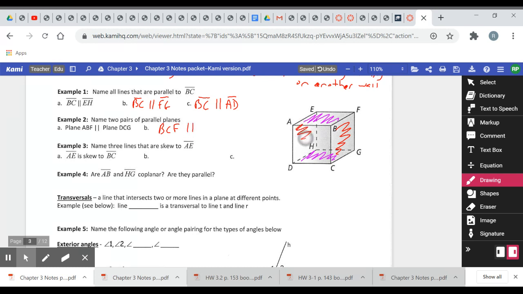And basically this left side of the box over here. I can name that with any of the 3 letters. There's 4 letters, but I can use any 3 of them. I'll say ADH. Okay, then get rid of that.